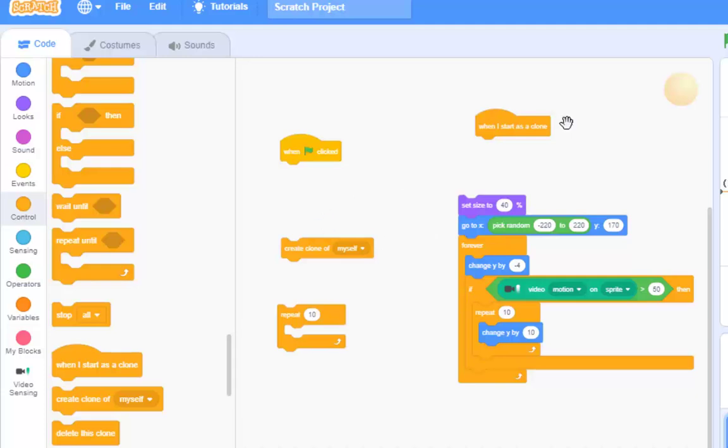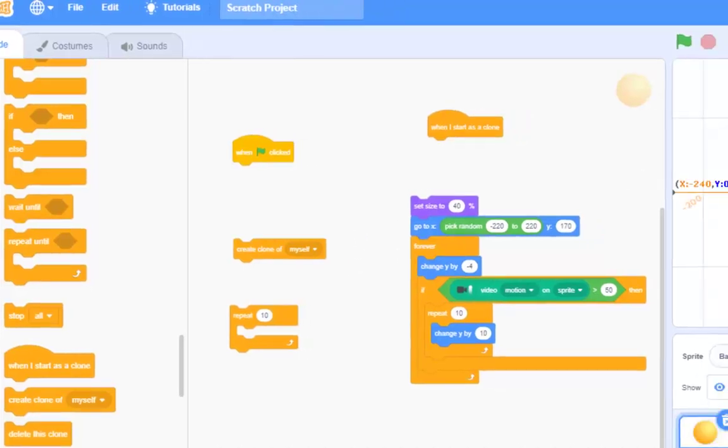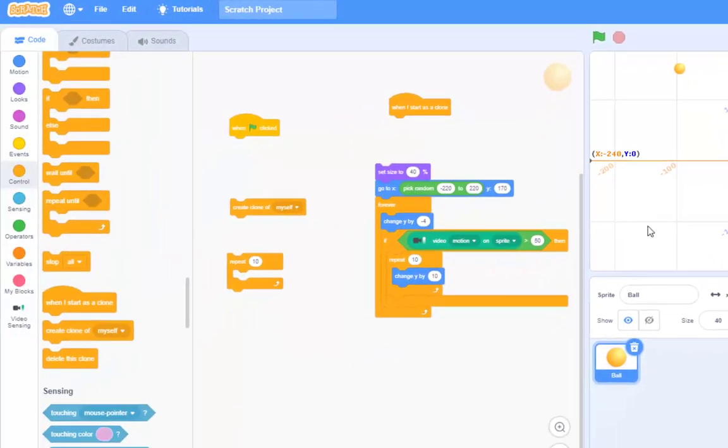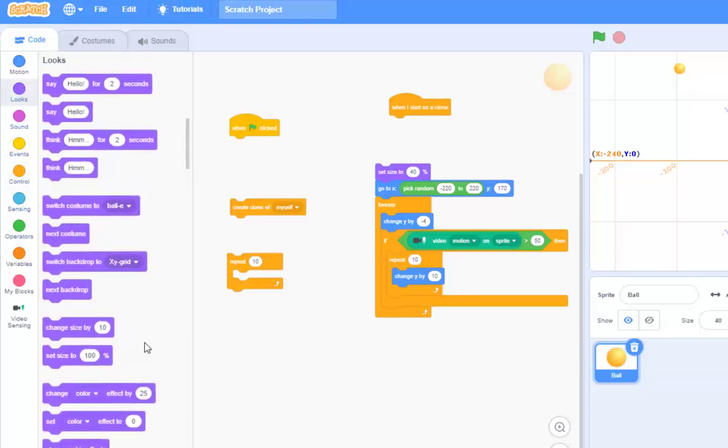So if we think about this logically, what should now happen is that when the game starts, if I were to put this in, I'm not going to because this is your job to solve something here in a moment. But the whole point being is when the game starts, the ball should make 3 clones of itself and then that original ball should disappear. So we only see the 3 clones. So what this means is this. You're going to need to use these blocks here.